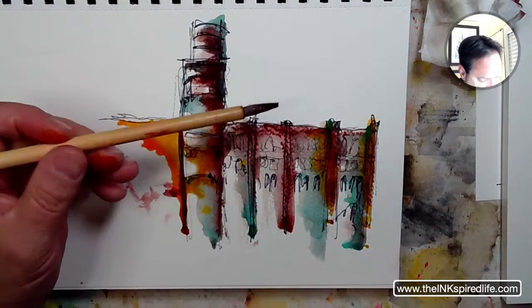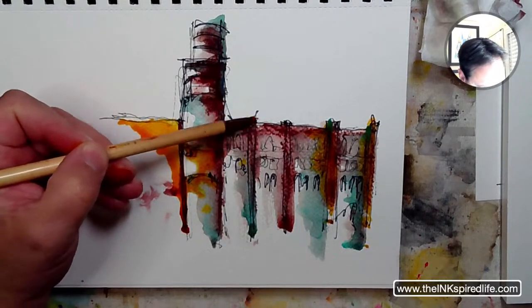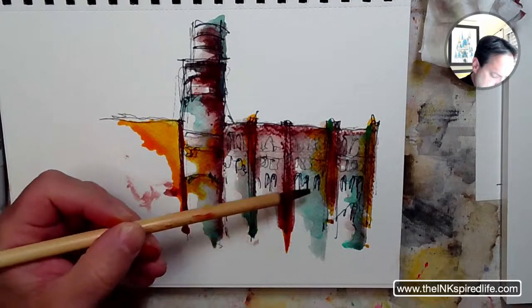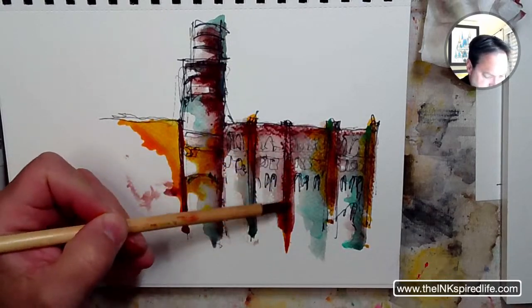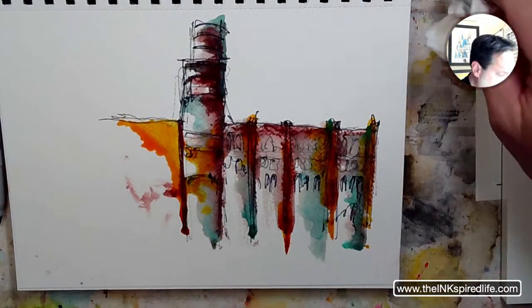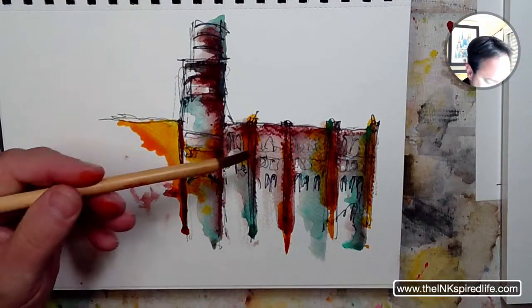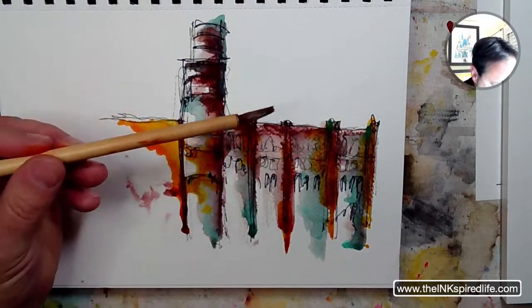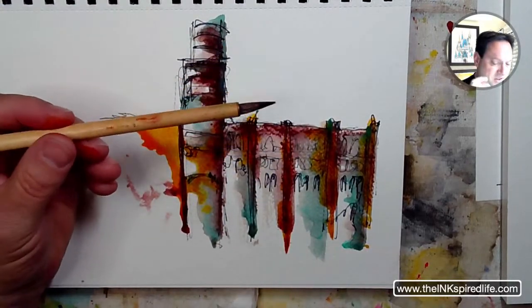That looks really cool. This is gonna turn out to be really fun. I'm getting good vibes about it. Right now it's kind of in its ugly duckling stage. I think all artwork sometimes has an ugly duckling stage where you're like, oh my god, that's horrible. You keep working at it, and then it has that magic moment where, boom, it just turns around.